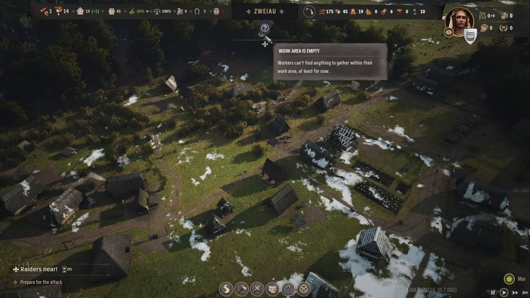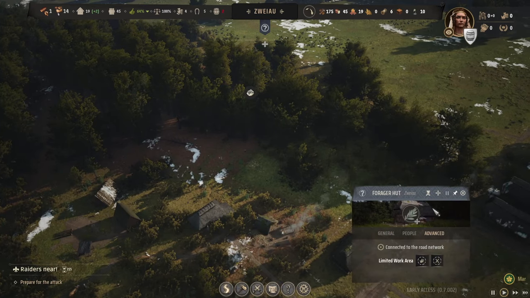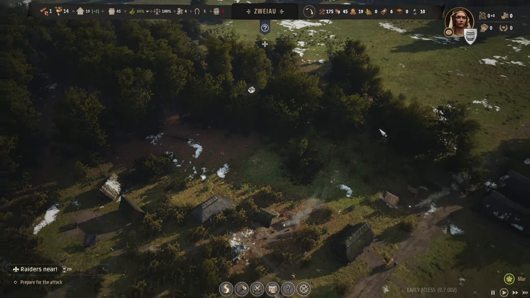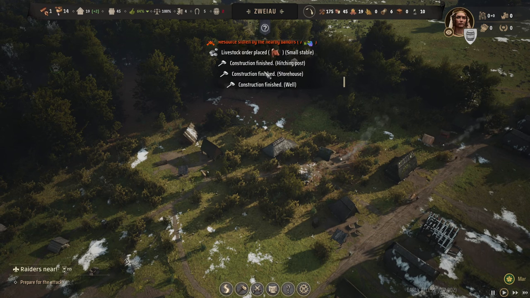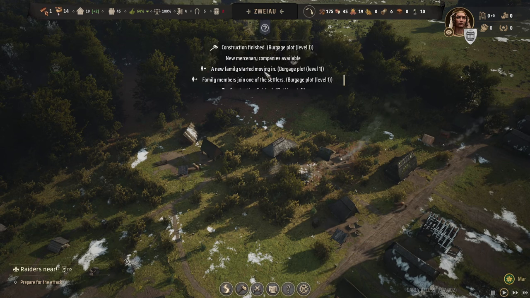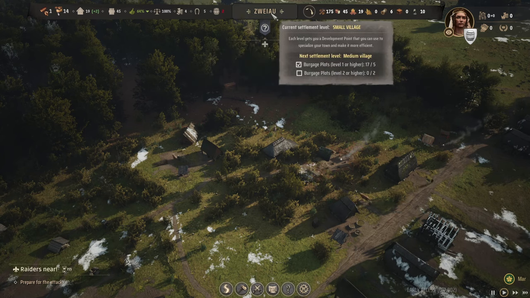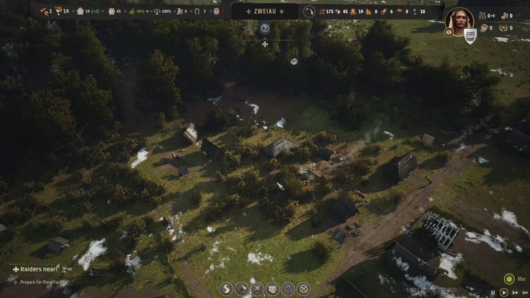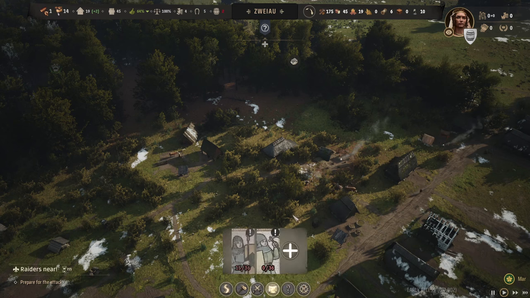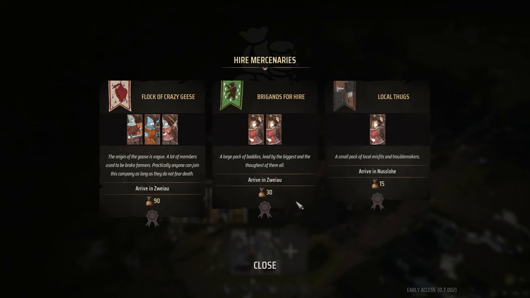But I can't believe it's not like... Okay, you can just have a clear thing. Can't believe it's not more obvious than this. New mercenary companies available. It says it there, but I don't know how I get to it. It's not on here, which is my management. It's not under army because... Oh, hire mercenaries is right there. Guys, it's right there. Okay.